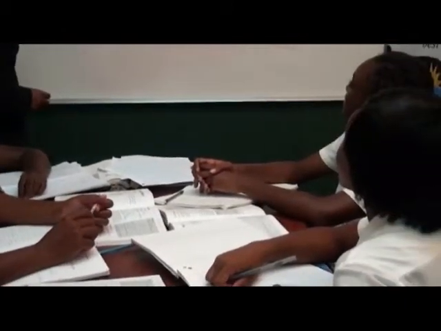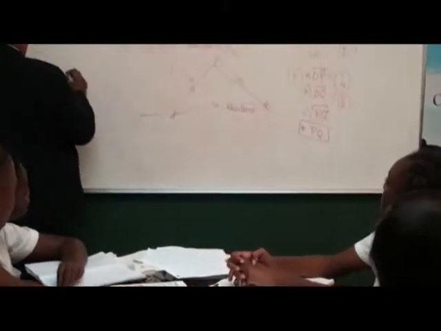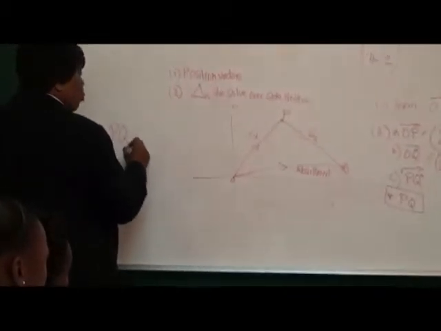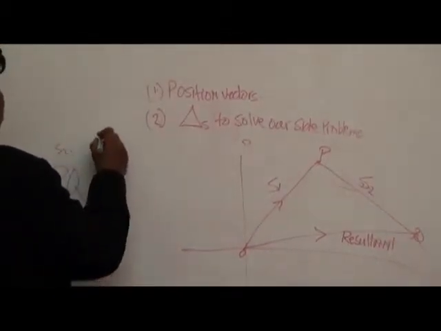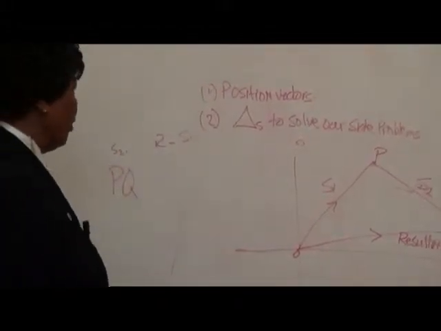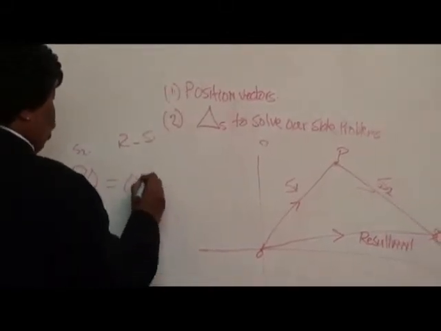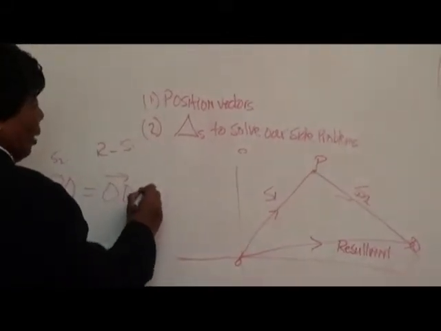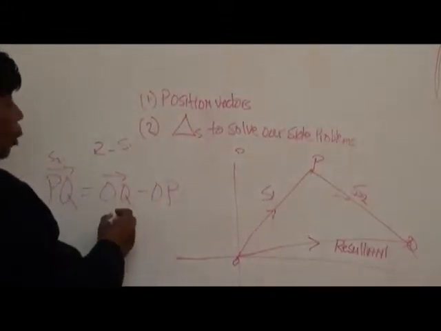We have to find PQ. So you know we're going with PQ. Now in your little brains, you've already worked out that PQ is one of the sides. So you know your formula must be resultant minus other side. Isn't that true? What is the resultant? OQ minus OP. And do we know the values of OQ?